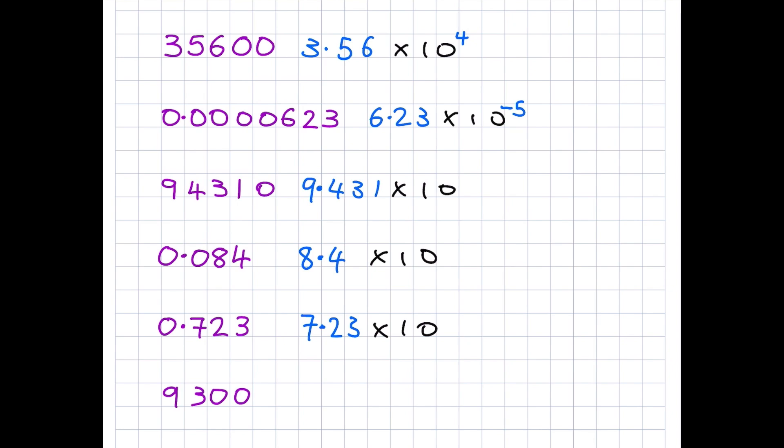This next one we've made much smaller, so our little index will be a positive number and we are moving to the right again. 1, 2, 3, 4 places. So we stick a 4 here and we've finished another one. This next one we are going to be moving to the left again. 1, 2 places. So it's minus 2. The next one we only need to move 1 to the left. So this is minus 1.